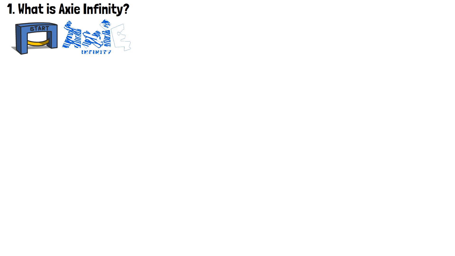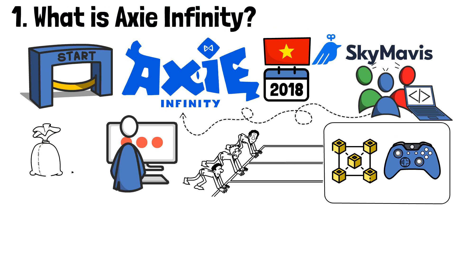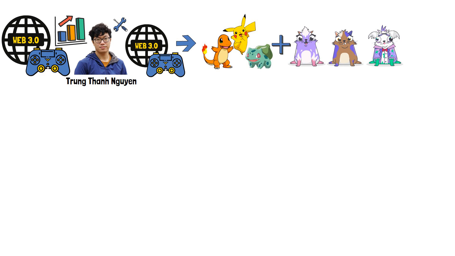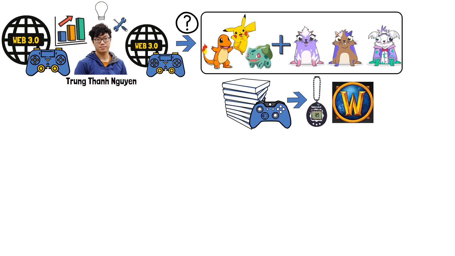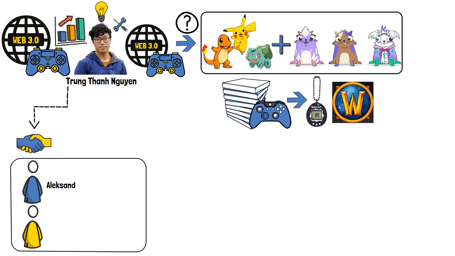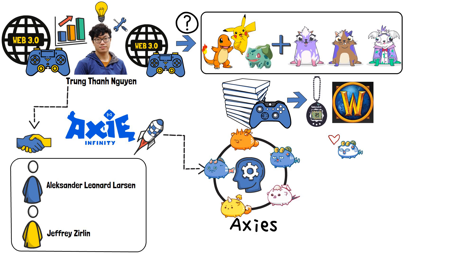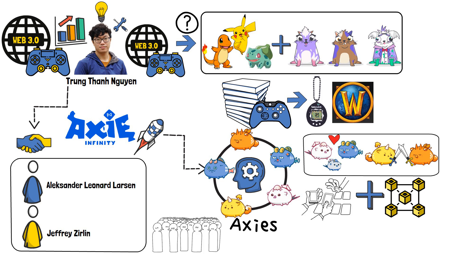Axie Infinity was born at the Vietnamese technology company Sky Mavis in 2018. The game and the company behind it were created by 3 developers who strove to create a highly reliable blockchain-based game that would stand out from its competition. The journey was first started by one of the devs who had previously invested in another Web3 game called CryptoKitties. After noticing a growing interest in Web3 gaming, the developer Trung Thanh Nguyen decided to start working on his own blockchain-based project, combining elements from Pokemon and CryptoKitties — though other sources also cite Tamagotchi and World of Warcraft as inspirations. He then joined forces with Alexander Leonard Larsson and Jeffrey Zerlin to spearhead the launch of Axie Infinity. The whole game logic revolves around digital monsters called Axies, which can be bred and battled with each other. The combination of card-based game components and blockchain capabilities allowed Axie Infinity to become one of the most played games in the Web3 world.